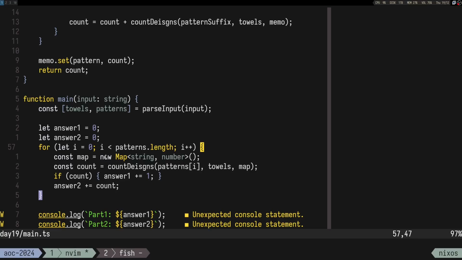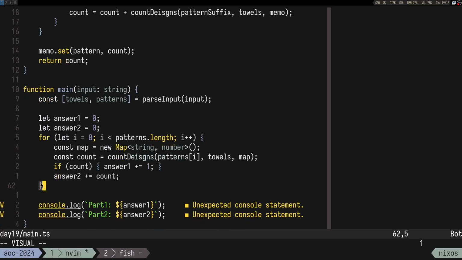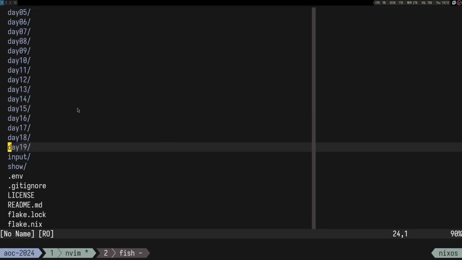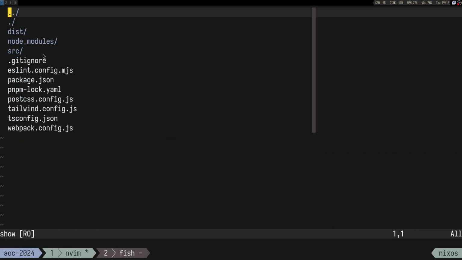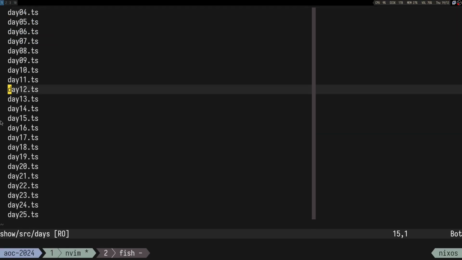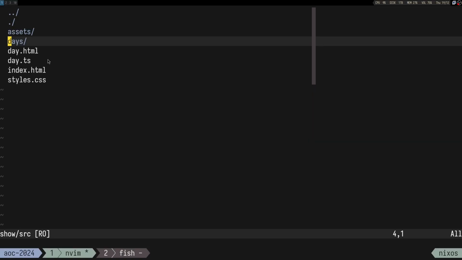But if I do a really simple HTML web app, I might just use JavaScript. Although in this case, I did this showcase for each day, and it's also a simple HTML app, right?